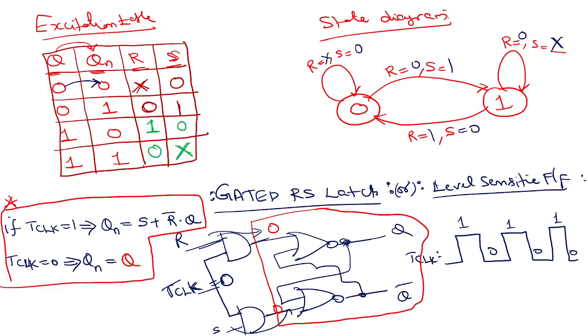So you give sufficient time for the clock equal to 1 to stay there as 1, so that the output will be processed before making clock equal to 0. In this way, we can make synchronicity between the outputs and the inputs, S and R and Q. But still, the next problem is that you are not using all four combinations as they are. You cannot apply R equal to 1, S equal to 1. So that is eliminated in the next flip-flop.